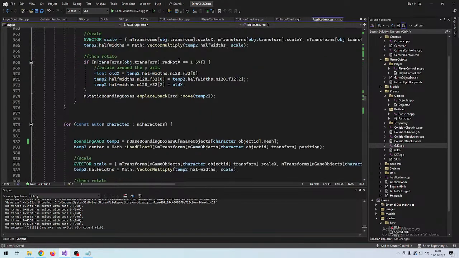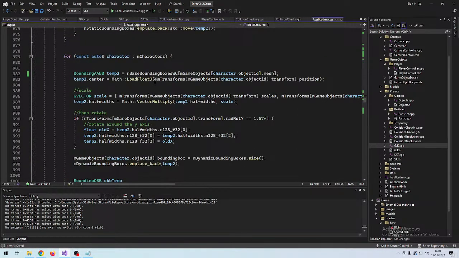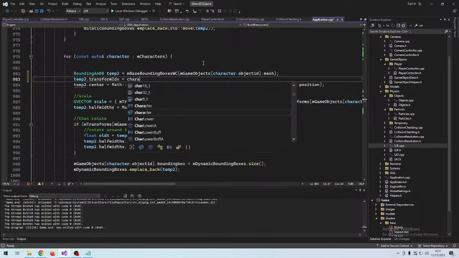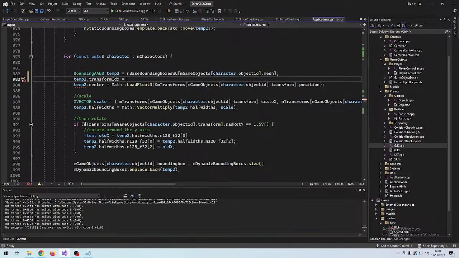That is for the static objects. Then the temp2 transform index is going to be the character. There we go.